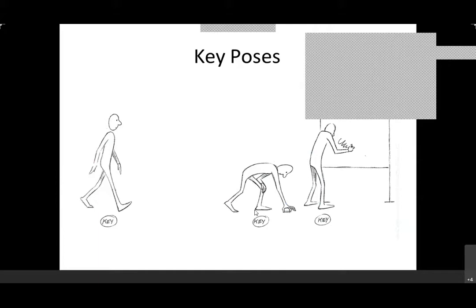Just by these 3 main key poses, it's like if you had a comic or you're reading manga, it's the same thing. They just outline the key poses in the comic, and they put the text in the little text bubbles, and you can follow along with the story. There isn't any animation in it, but you can tell what is happening from the key poses. So let's look further and see what happens.